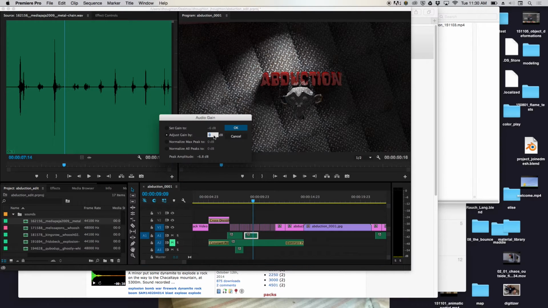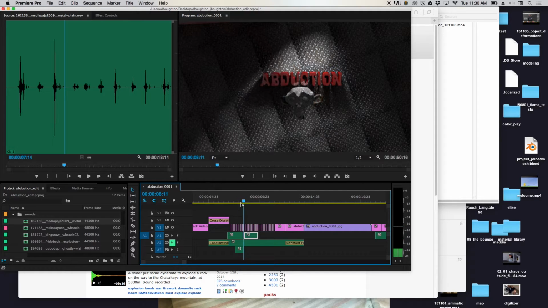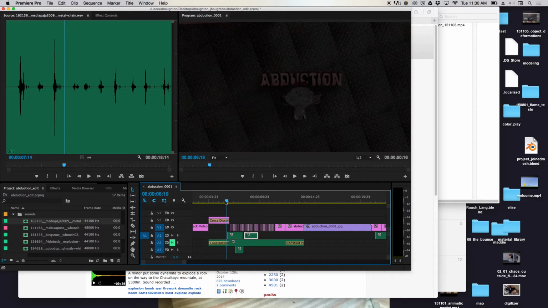So I'm going to adjust by, I could do -6 more, but I'm going to go wild and go -12. That's getting down there, right? So now it's a sound that was too big until the volume was right, and now it's a more appropriate sound. So the quality of the jangle or the volume of the effect can get you at that sweet spot.